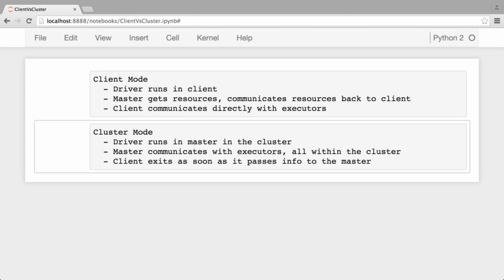Client mode had more class path and dependency issues for me personally, but those are almost entirely dependent on your particular setup. When you're just getting started, client mode does provide more output and log messages while the job is running, so it might be nice to start there when you're doing something new. Otherwise, you have to hunt those messages down deep within your cluster somewhere, which can be kind of difficult.